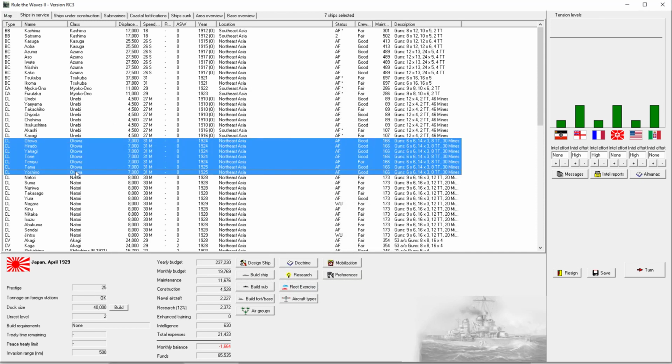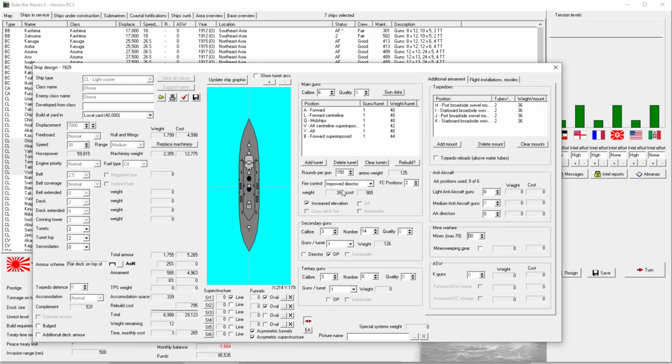We have the Otowas, which are great, because I built them. They need an advanced director now. And they have the dual purpose guns already, which is fantastic. Might as well get it, if we can. Wow, even 1 director is going to take a lot, but we can change the ammo. $125. Okay, we can get 2 directors on to help our dual purpose guns. I think this is worth it. And 1 light anti-aircraft gun. Maybe not ideal, but we could always drop this or change this around.